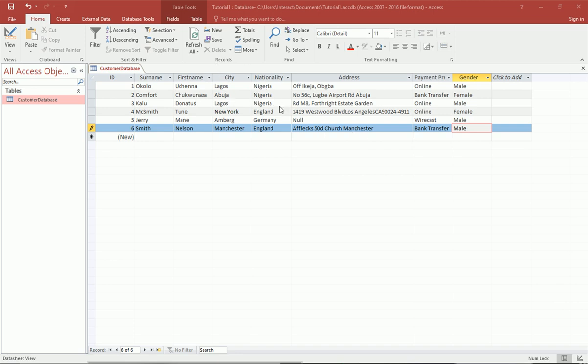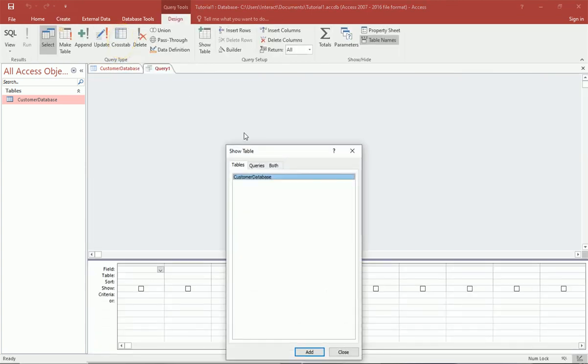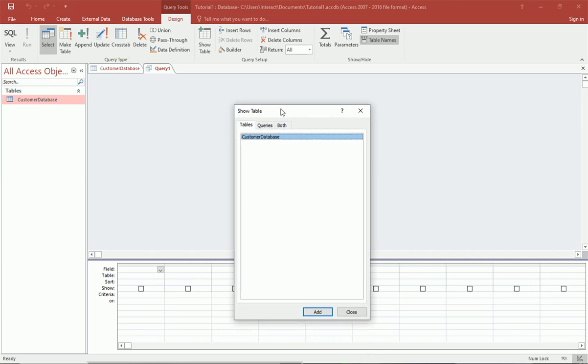Now let's go for query, which is the reason why we are here for this tutorial. Our table is filled now. So what do we do? How do we get our query? You move to the Create tab under the menu tab. Click on Create. That is where we'll get to create our query. Click on Query Design, not Query Wizard. We'll click on Query Design, and here we are on step 1, Show Table.